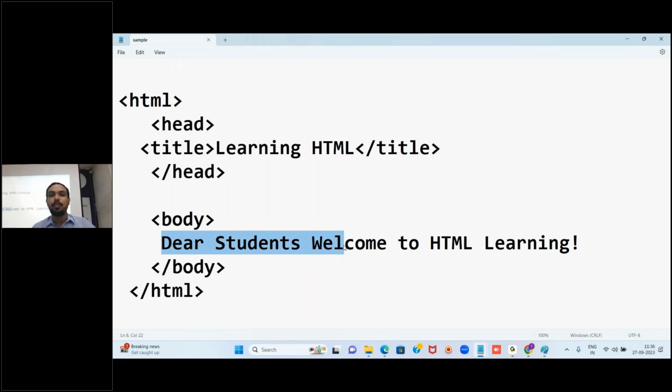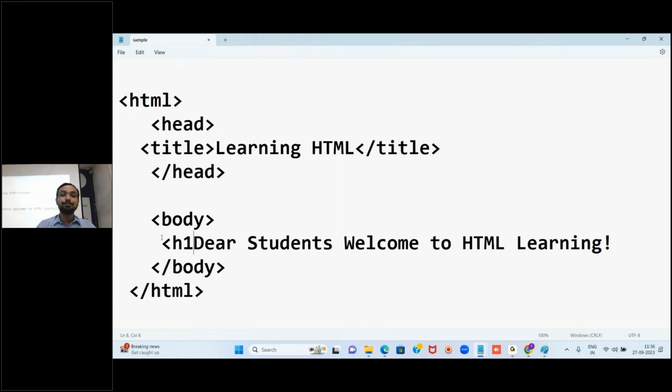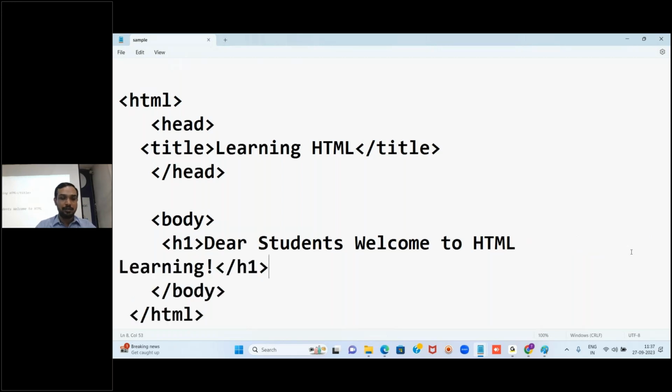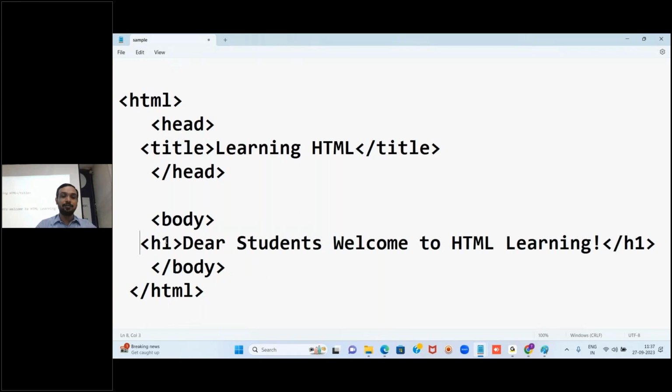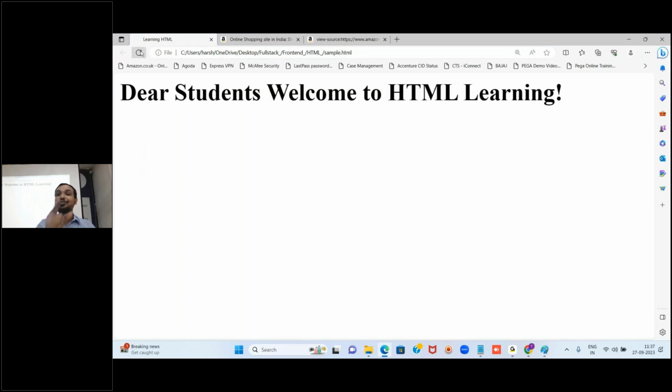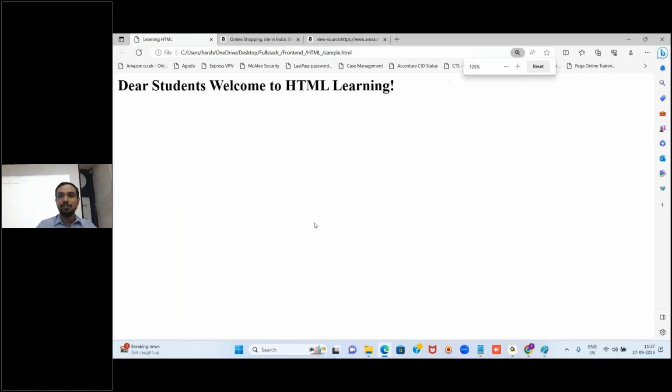Clear? If you want the text to be small, keep a paragraph. If you want it like a heading, then put a heading. Now I want to keep it as a big heading. Okay, I'm writing here h1. So open h1 and then close h1. So that's it. I already opened this file. Just save this, because its output is already opened in the browser. This is a web page, right? Simply reload that.